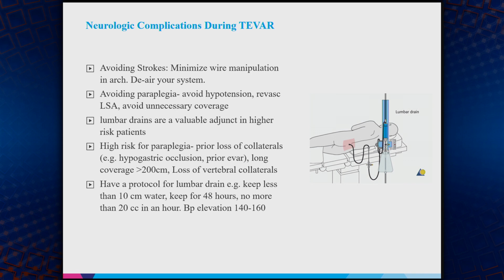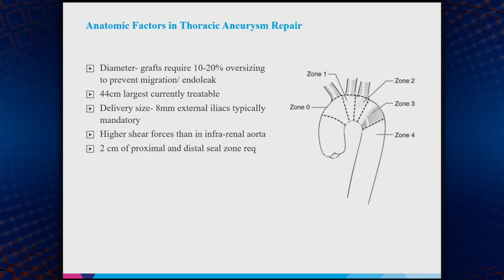revascularizing the left subclavian artery, if it's being covered, is important, and we'll talk about that a little more. Avoiding unnecessary coverage is certainly important, and if the patient's at high risk of paraplegia, considering a lumbar drain is definitely a good idea. And if you're going to use one, have a protocol.